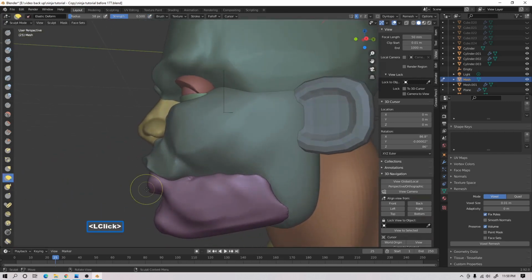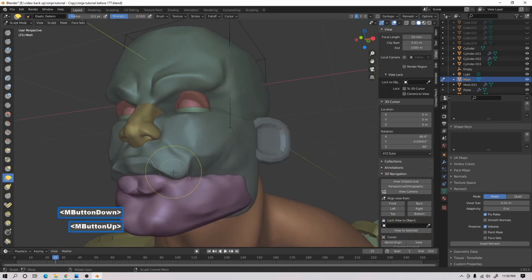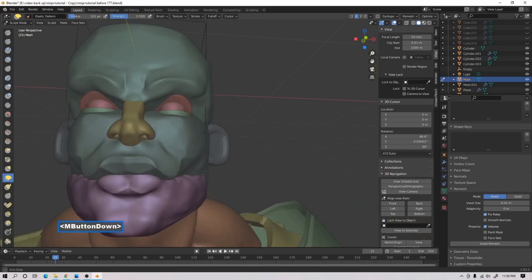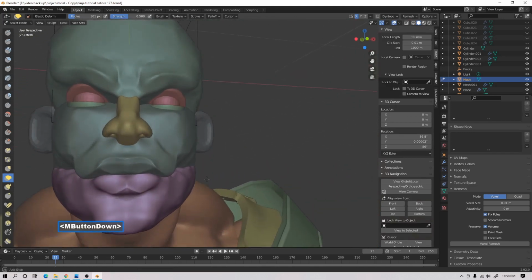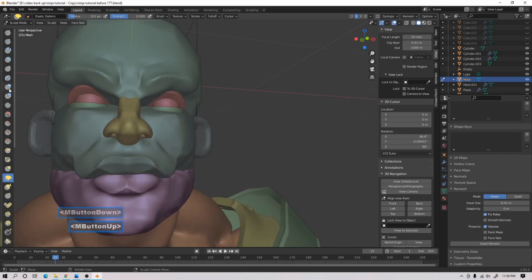Go to elastic deform, drag that back. I have to tell myself not to get caught up doing a tutorial.